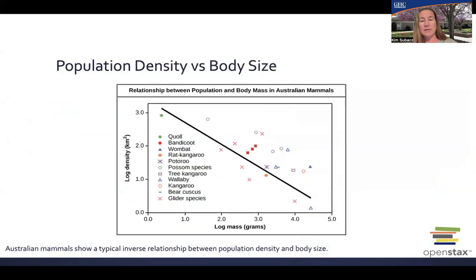We are talking about population density versus body size. So if you look at the bottom on the x-axis, I don't know if my mouse shows up when I'm recording, but I hope it does. On the x-axis, it's the mass, how big the animal is, and on the y-axis, you've got the density. So in general, the bigger the animal is, the less there are per area. That kind of makes sense, right? Areas can only support so many creatures if the creatures are gigantic.